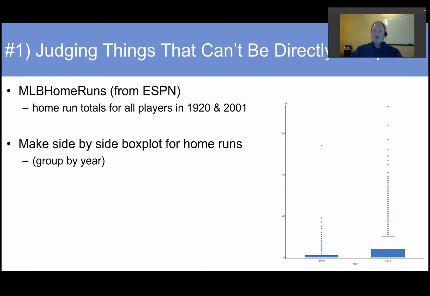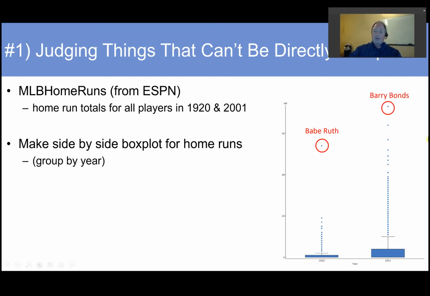And what you can see is that Babe Ruth is much more dominant than Barry Bonds. There's really no need to even run any sort of statistical test, okay? I mean, this is Babe Ruth. He has 54 home runs. The next closest person has 19. And Babe Ruth has close to 3 times as many home runs as the next closest player.